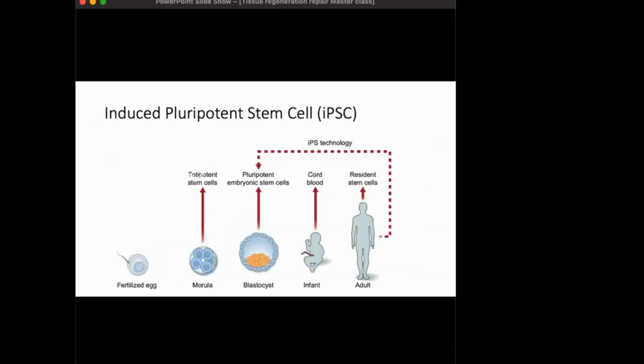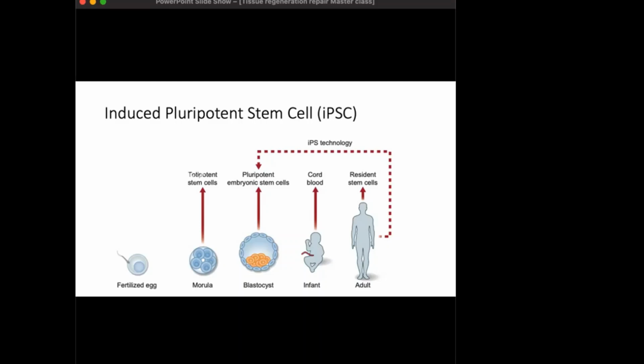Scientists have also discovered that they can induce cells from any type of tissue to become pluripotent, using some technology by introducing transcription factors into the cell using a virus gene or something. I'm not into all this technical bit; you can obviously read up on it. Basically, they can take cells and induce them to become pluripotent, as shown in this diagram.